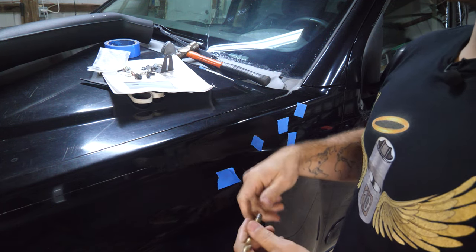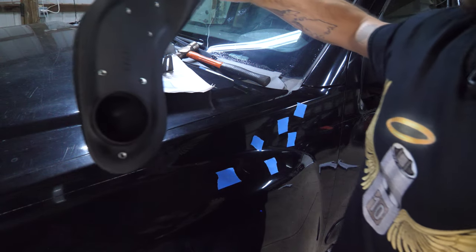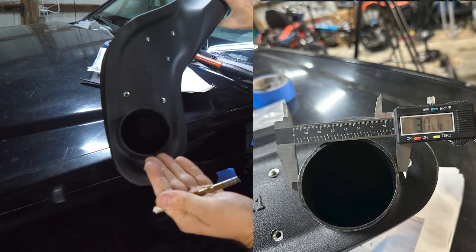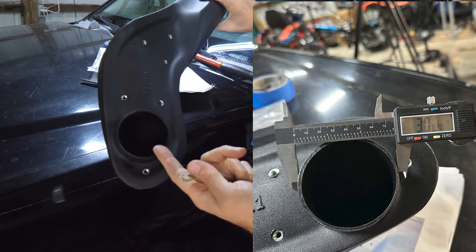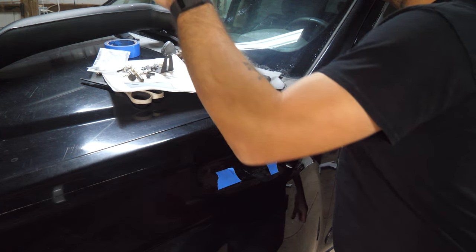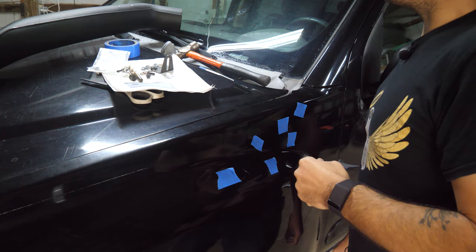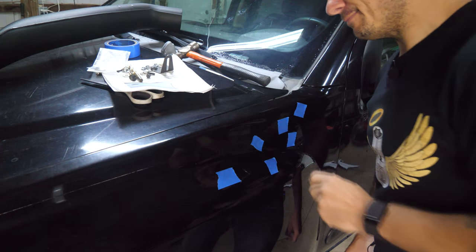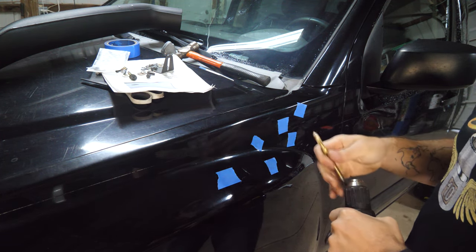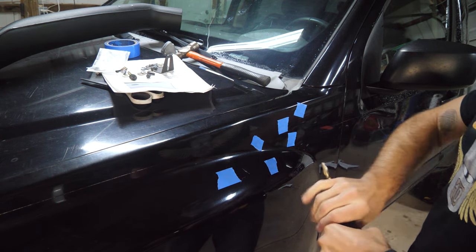The other reason I'm concerned is that they said to drill this hole with a 1 1/8 inch hole saw, which clearly that is not 1 1/8 inch. That's 3 inches at least. So I have concerns, but we're gonna move forward and you know, if it screws everything up, then you guys can learn from my mistake. If I recall, there's nothing back here to hurt. So we're just gonna go crazy, get these drilled and move on.